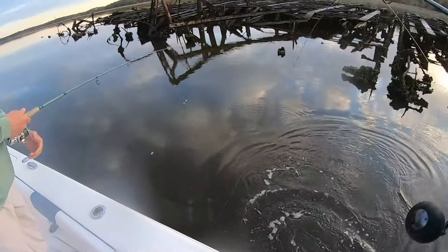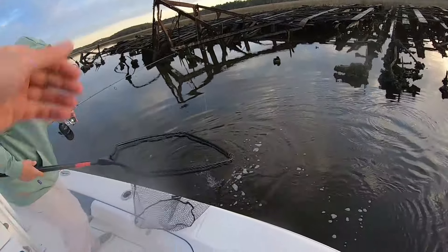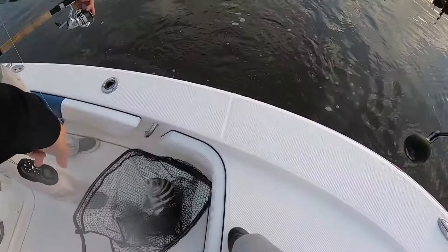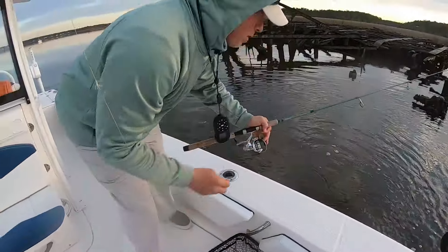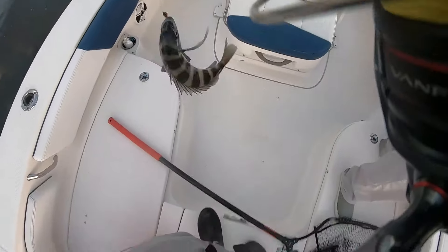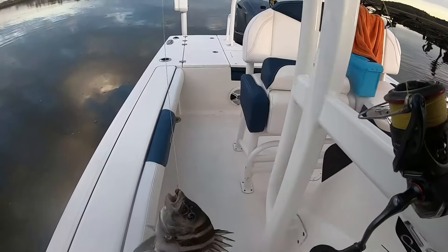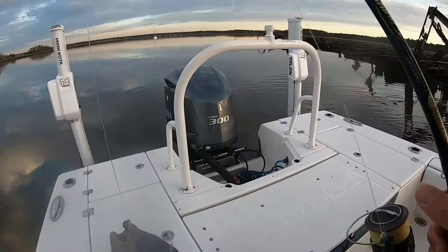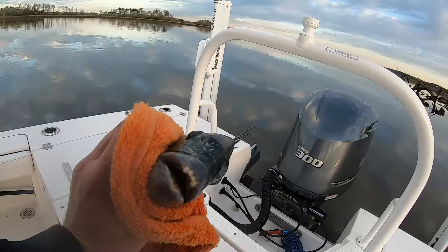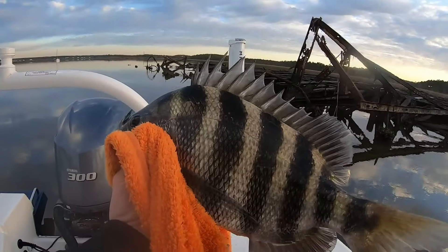I'd rather cast down it, you know? That's a good sheep. Is it? Want to get him? Yeah, please. There we go. We got our first keeper of the morning here. Dad is hitting himself in the face with his jigs. We're gonna get this guy in the live well. Look at this guy's teeth — unbelievable. First keeper of the morning, 16 inch sheep. He'll go in the live well.